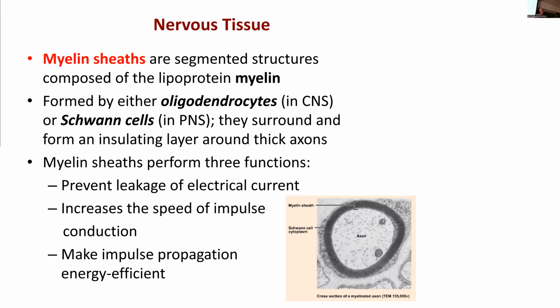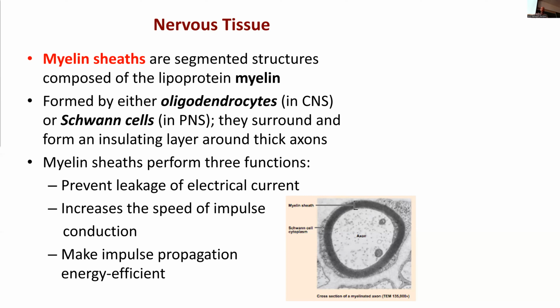The first is it prevents the leakage of electrical current. So it keeps that current moving where it needs to down the axon. It also increases the speed that impulse can travel down the axon. When you take a physiology class, you'll see why that is the case. For our purposes, I just want you to know the general function. It's pretty cool. It provides this mechanism called saltatory conduction. Those of you in 251 probably remember this, where the signal can jump down the axon. And this helps make this impulse propagation energy efficient as well. So you need less energy to transmit the signal. So it keeps the signal moving where it should, it keeps it moving quickly, and it keeps it moving efficiently. Three purposes of this myelin sheath.